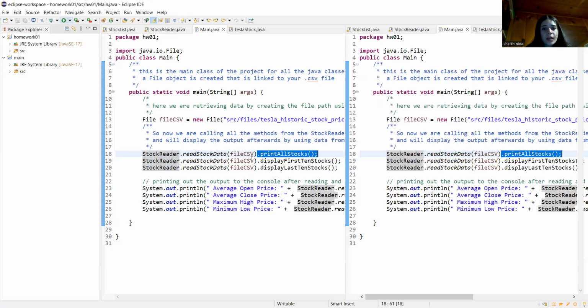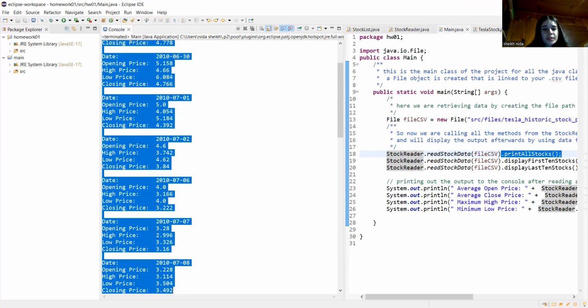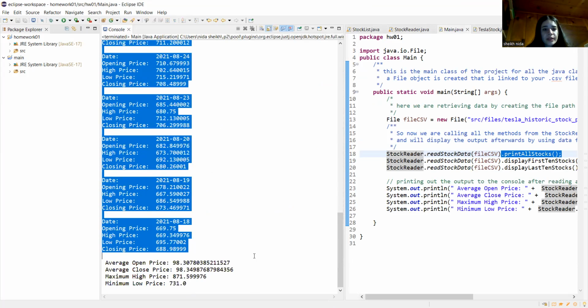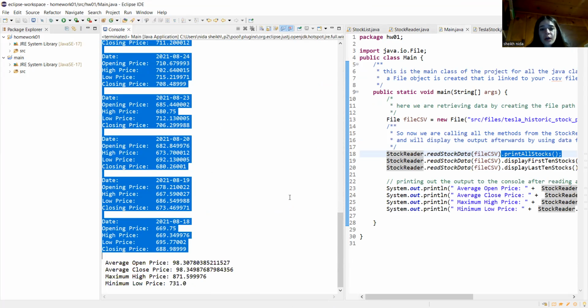And yes, so the first 10 would be right over here, the last 10 would be right over here, and then it's printing the average open, close, and high and low price right over there.